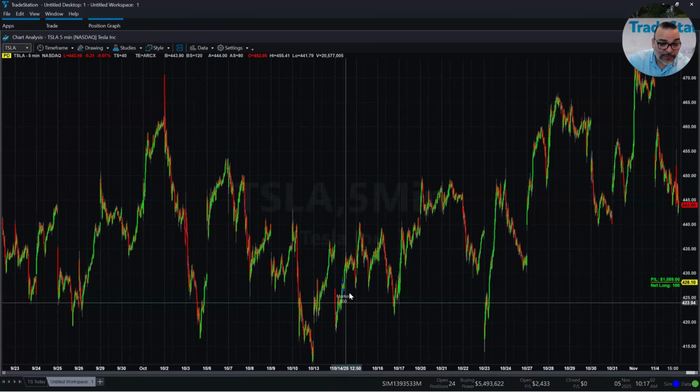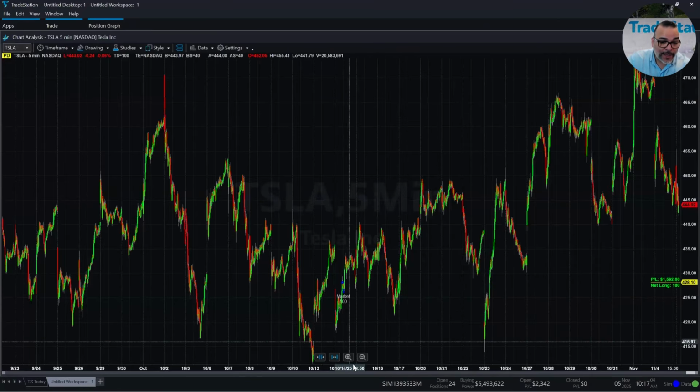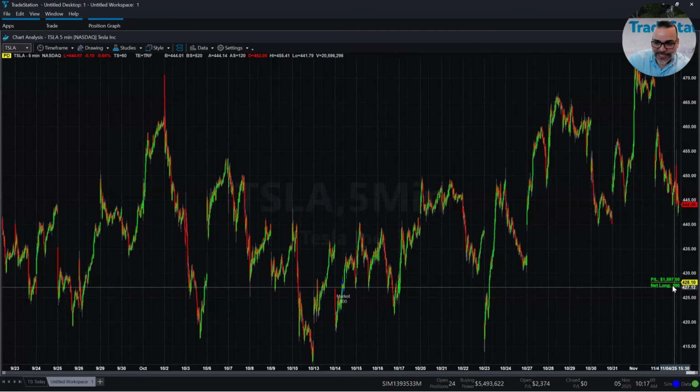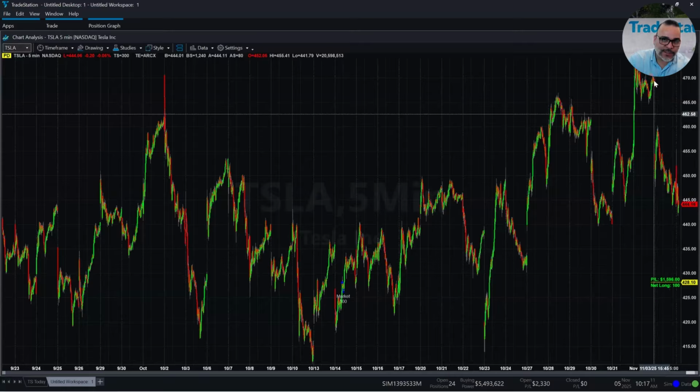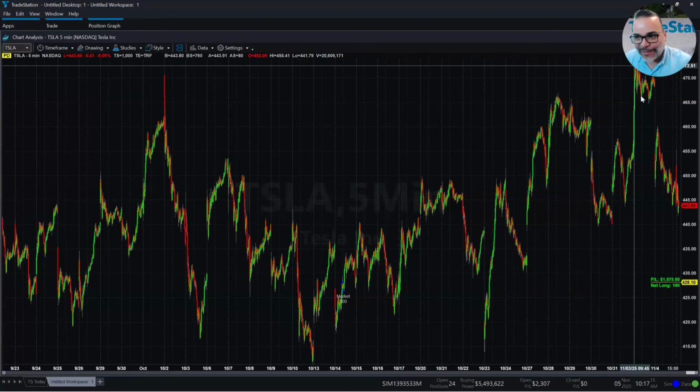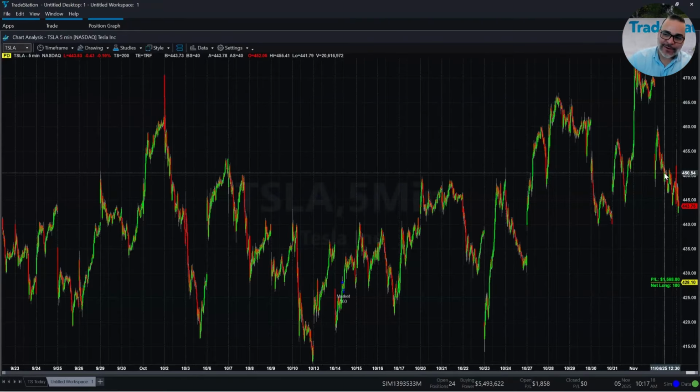This is a simulated account, but I opened that position back in October 14th, and I can see that my position is up about $1,600 because of the price fluctuation. It was worth more yesterday or the day before yesterday, but now there was a little bit of a gap down in yesterday's price activity. But you can see real-time P&L on your chart. And if it gets a little bit too cluttered, of course, you can turn that feature off.